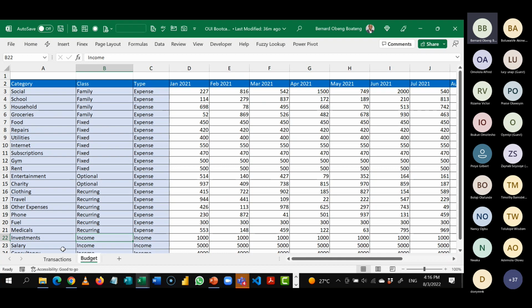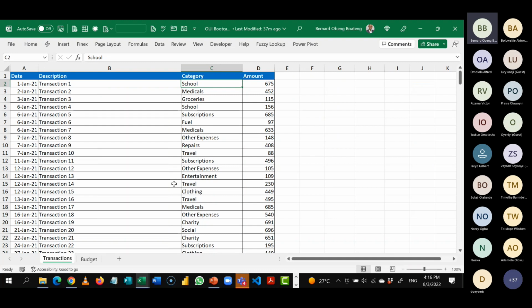One thing that is always important is if you're a data analyst, you need to understand the story you want to tell from your data. What insights do you want to share? So in my transactions data, in my budget data, what am I after? If you're a data analyst, you are always after a value. A value can be total spend on entertainment.